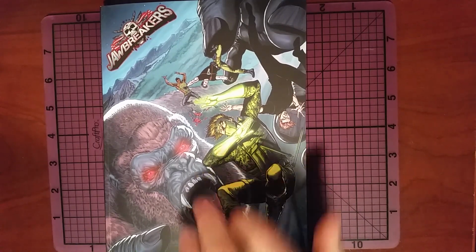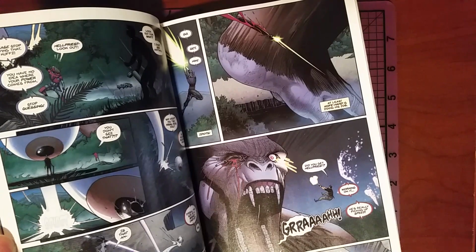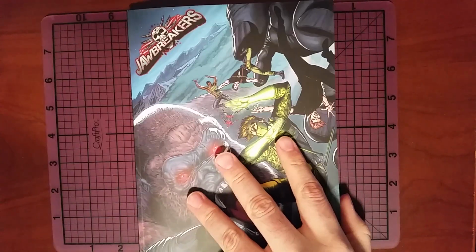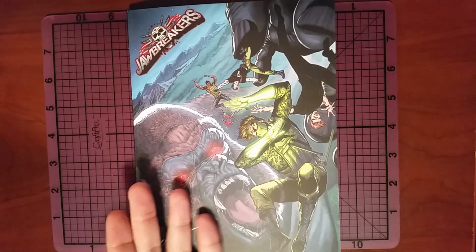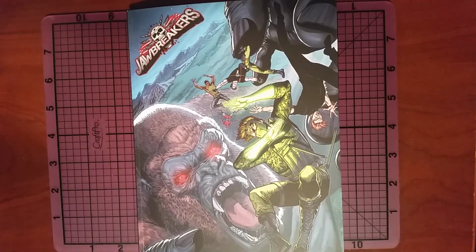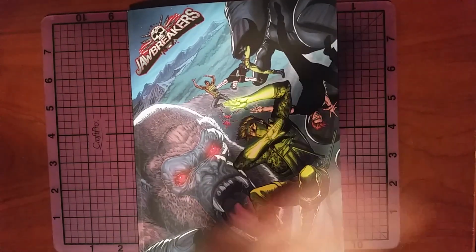It's a pretty good book. If I'm honest, the story in the first part didn't do a lot for me. The writing just kind of served to move the action along, and that's all there was there. It's much more interesting in the back half of the book when we get to the Jawbreakers book 1 and 2 material.